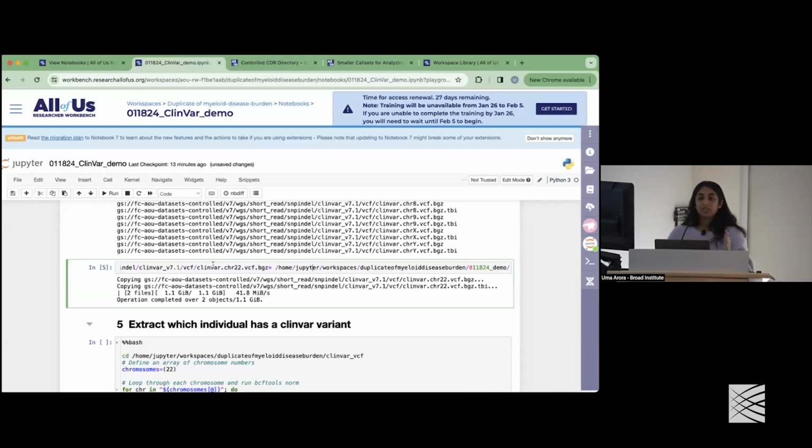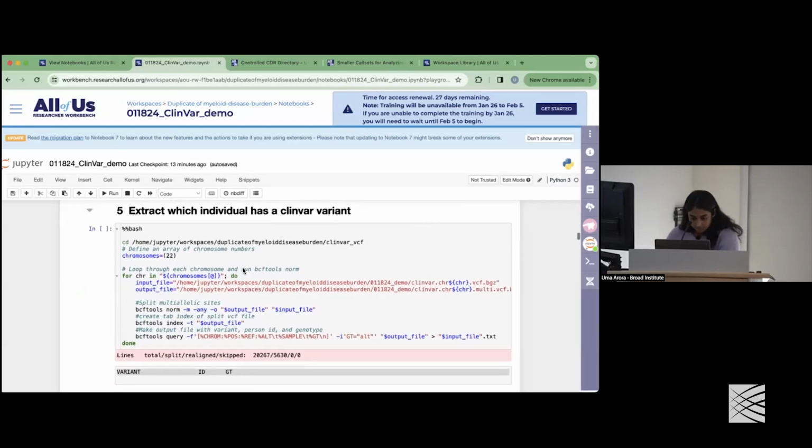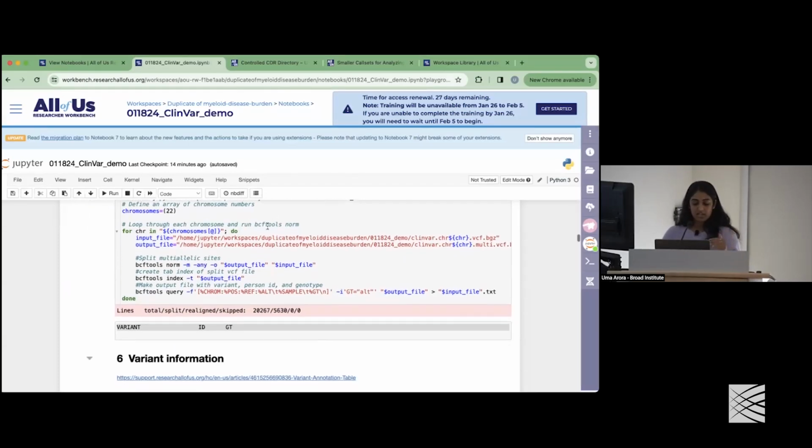In this case, I've only downloaded one chromosome, the smallest chromosome. So taking just chromosome 22 clinvar variants, this essentially is a VCF file. Rows are individuals, columns are variants, and it basically tells you which individual has which clinvar variant. I wanted to extract this information into a table where I know exactly which individual has which variant.